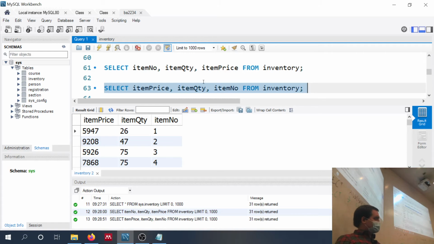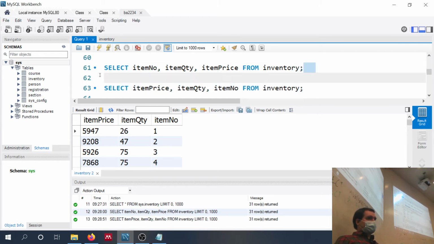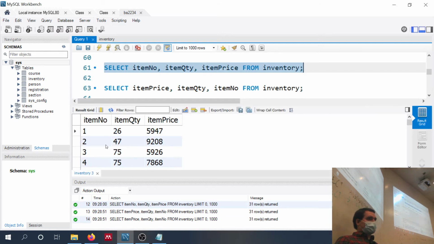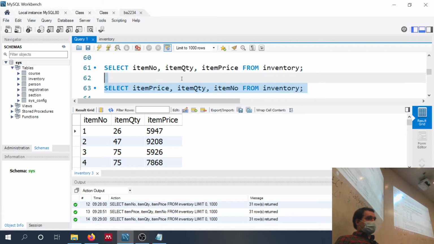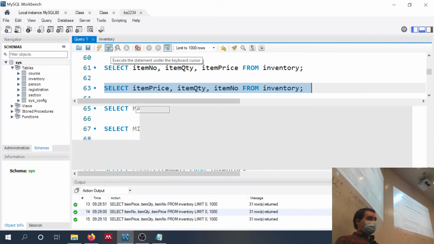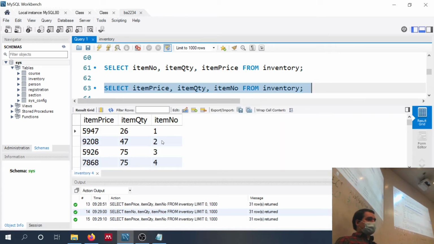Is everyone clear on that? So if we run this, the order will be item number, item quantity, item price. If we run this, it's going to be item price, item quantity, item number, because that's the order we put the columns inside the select statement up here.